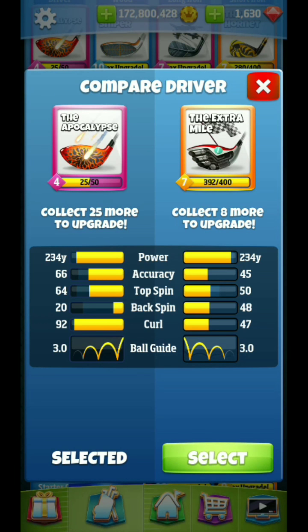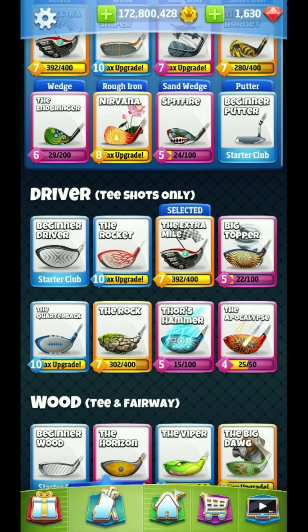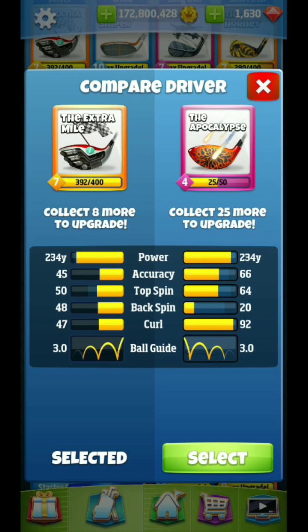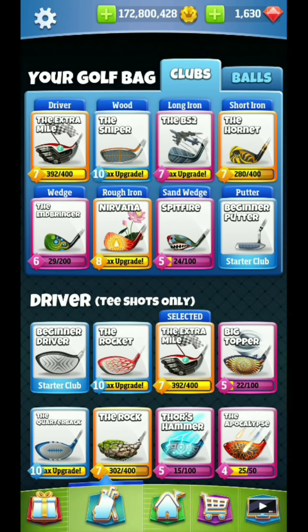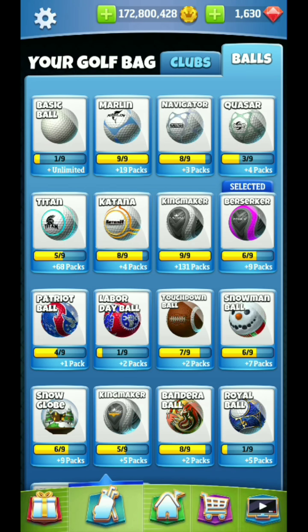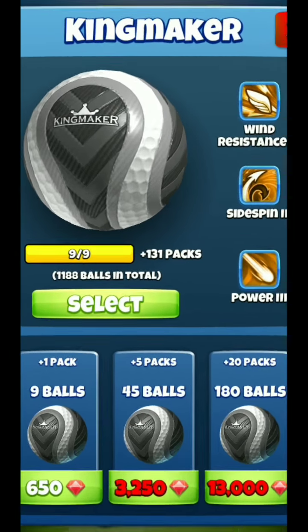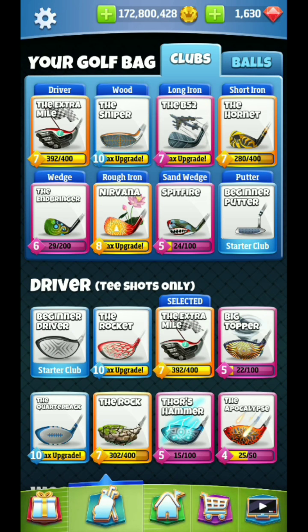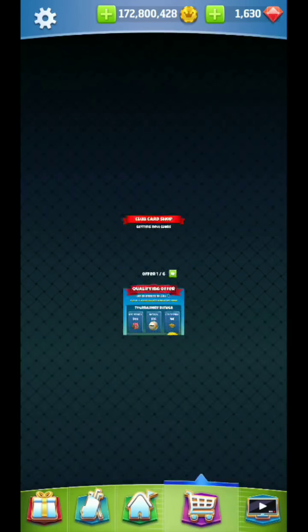Extra Mile 7, Apocalypse 4 going to be similar. Some of the guys might not have the Epoxy at level 4 right now. I'll go ahead and hit the Extra Mile. It's not going to matter in terms of carry. These are going to play out virtually identical. You could basically copy spins pretty much, mile per hour per mile per hour. And let me just set up for a Titan originally for this first hole.